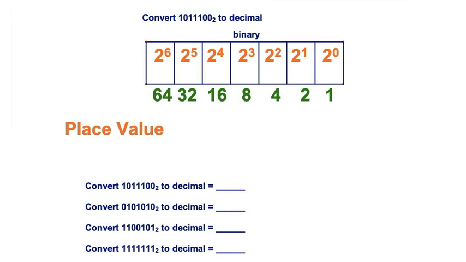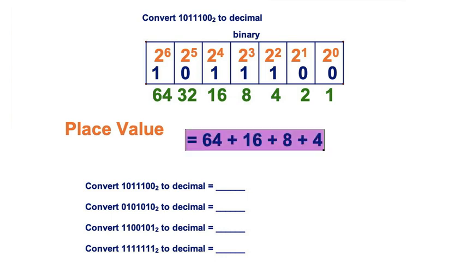Love that word. Okay, let's do some conversions here. We're going to take 1011100 base 2 and convert it to decimal. First, I'll put this in these place values. And you say, wait a minute, are you kidding me? It's this easy. How many 64s do I have? 1. I've got no 32s. I've got a 16. I've got an 8. I've got a 4. I've got no 2s and no 1s. So what do you do? You just add them up. It's that easy. Add up those numbers and you get 92 base 10.